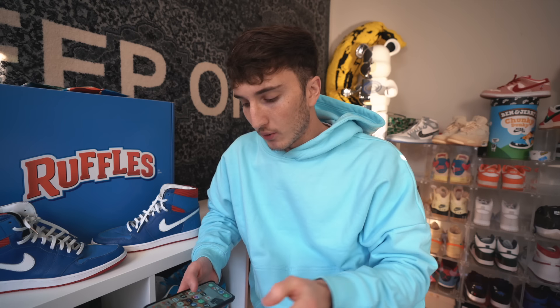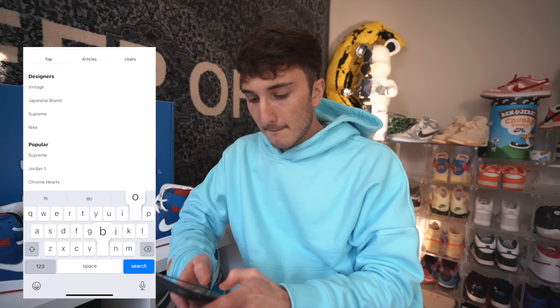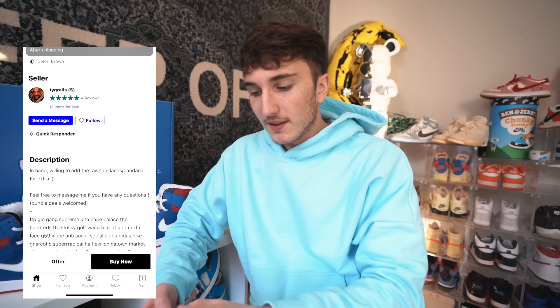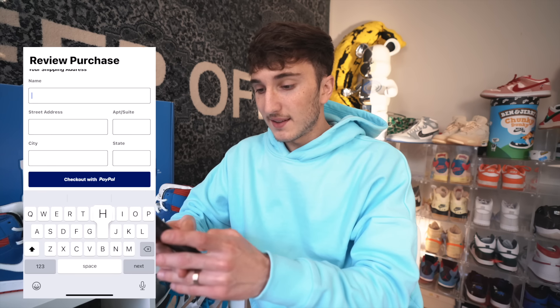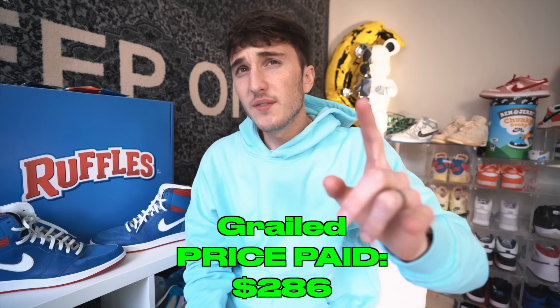One more app — Grailed — which is similar to all these apps, but the thing about Grailed is they don't have an authenticity guarantee. A lot of people still use it to get used sneakers, since apps like StockX require brand new. So we're going to search Nike Dunk Bodega. There's one for $276. I paid $267 and $268 on StockX and Goat, plus $10 shipping here. The seller is called Ty Grails, has five stars. If a seller looks sketchy with no reviews, there's no way of getting your money back — it goes straight from this guy Ty to me. Order total: $286. That's $25 less than StockX, which is a good chunk, but there's the risk of it being fake.